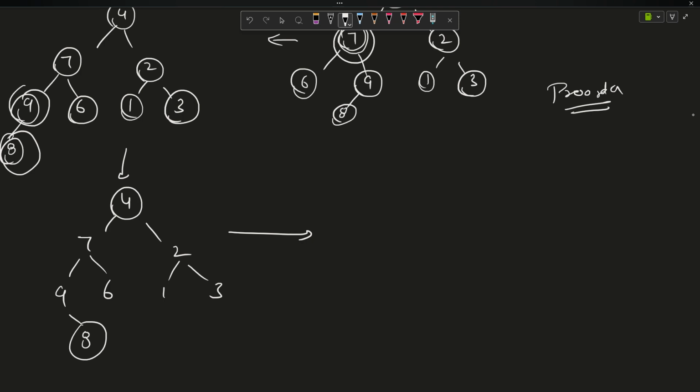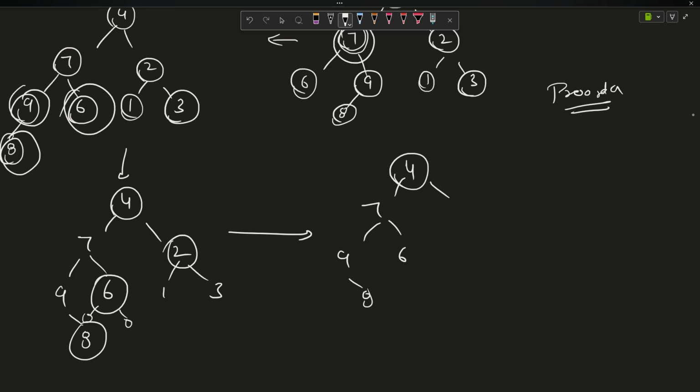So this recursion call ends, and coming back to 6. After swapping 6, 6 also doesn't have anything but null, so there will be no change in the binary tree. Coming to 2 now. So 4, 7, 9, 8, 6. Coming to 2. 2 was initially 1, 3, but it now will be 3, 1.